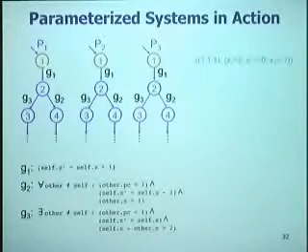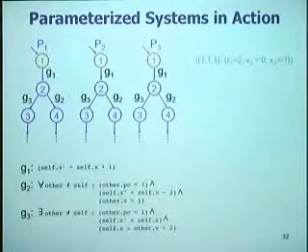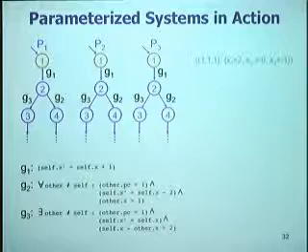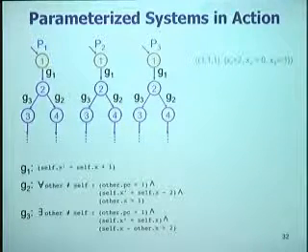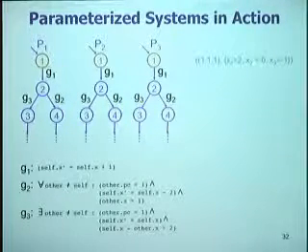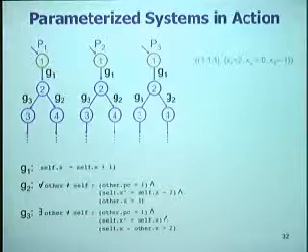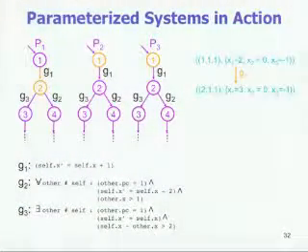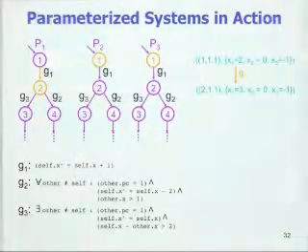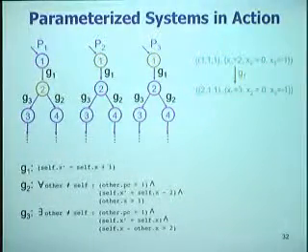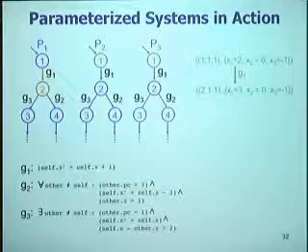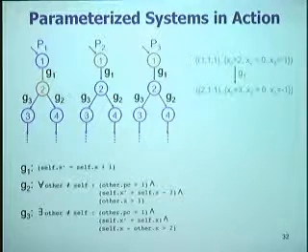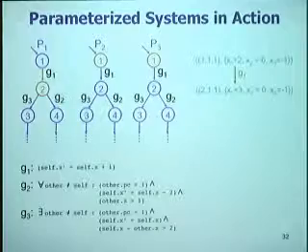In the initial state, we assume all processes are in control location 1. The initial value of x of process 1 is 2, of process 2 is 0, and of process 3 is -1. In a possible execution, process 1 would take the transition and go from state 1 to 2. According to G1, it would increment the value of variable x of itself. So x would become 3, and the rest would be the same.